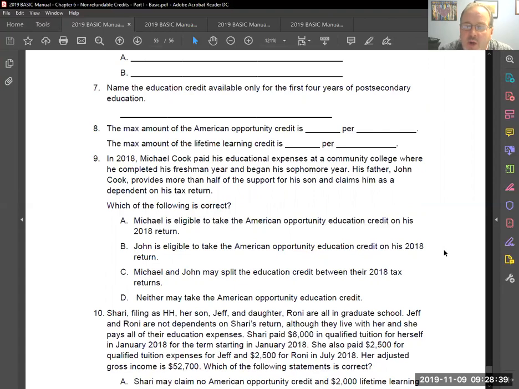So here he comes along and says, I want to pay for Michael's sophomore year. So he sends the money to the community college. In that case, even though it is a third party paying it, it is considered that it is paid by Michael, who is a dependent on John's, so John still gets the credit, okay? So it's kind of bringing in a third party, all right? So that can be the case.